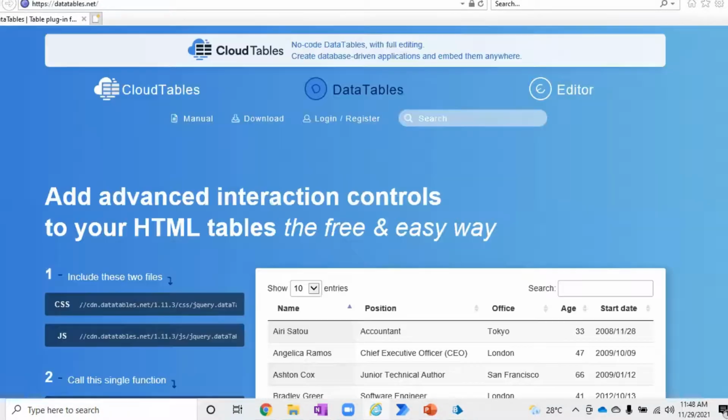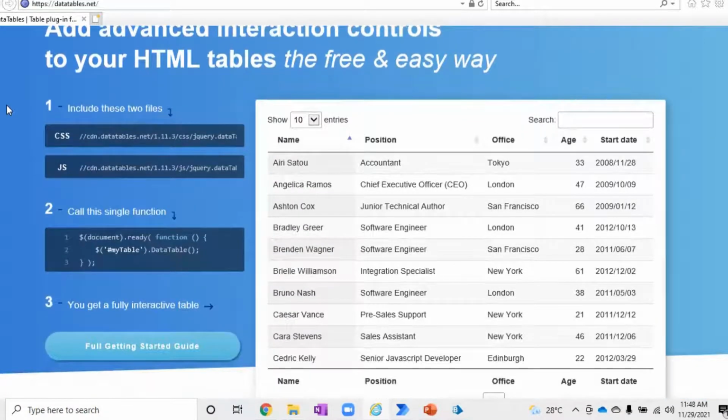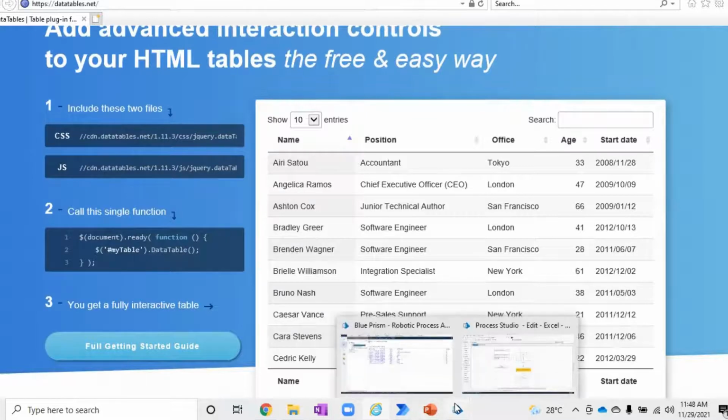It opens this web page and scrapes the data available here. There are these 10 entries, and those 10 entries will be written into an Excel file. Let's see whether it's successfully created and stored.